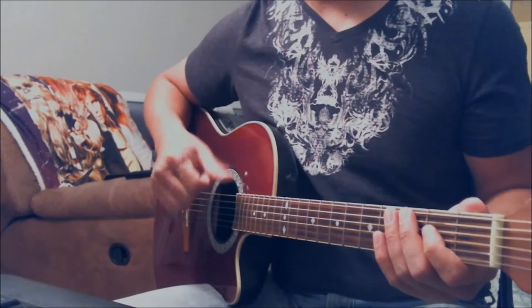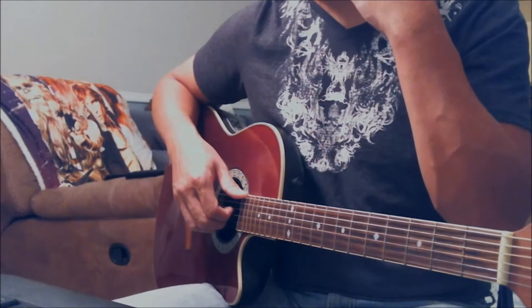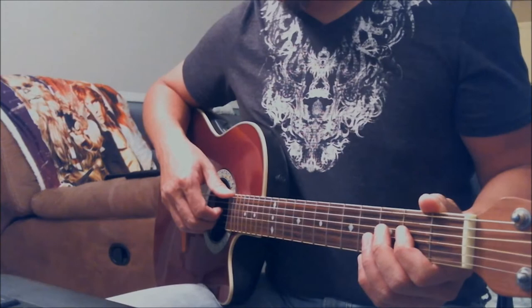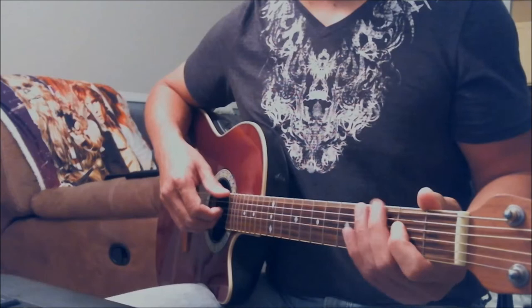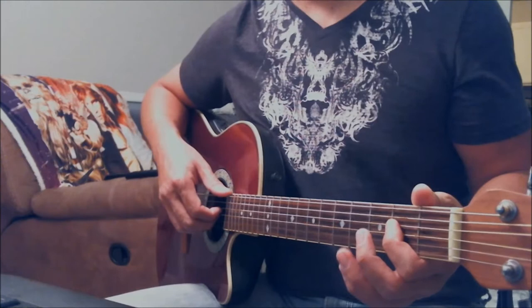Let's stop right there. The most important thing is to get the rhythm down. It's basically two notes: the open E string, and the 2nd fret on the D string, which is also an E note — an octave higher. You play those two notes together. First you play open E string, then the 2nd fret on the D string, then open E again, then D2, open E again, back to the 2nd fret on the D. The last D, we play together with open E and the 2nd fret on the D together.